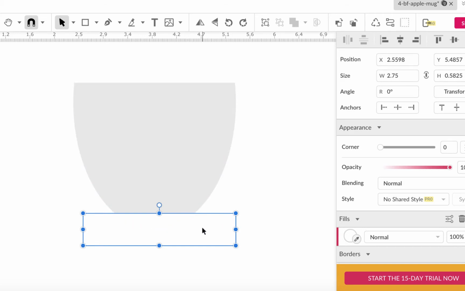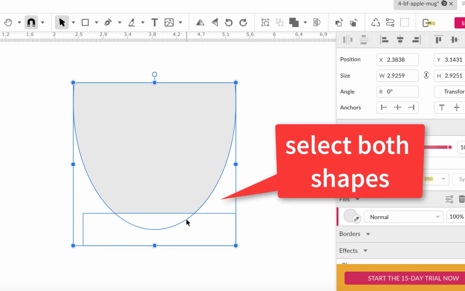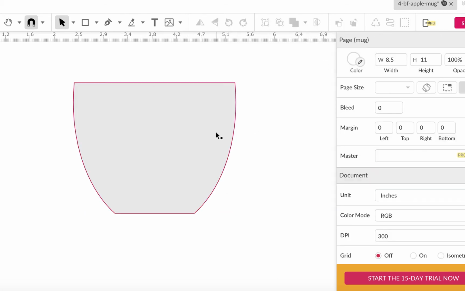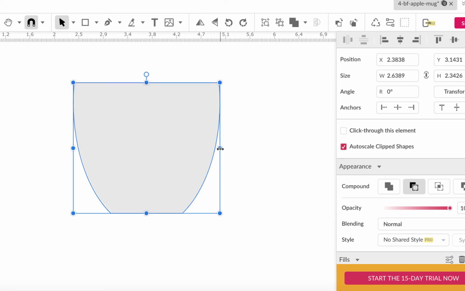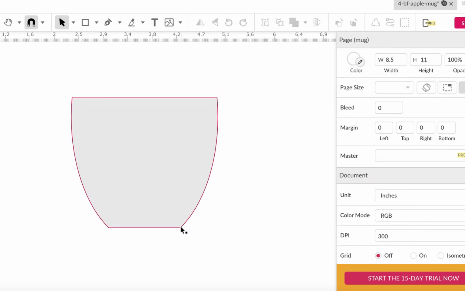So we're going to use this shape here to chop off that. So I need to highlight both of them. And as long as you just go through them, that's fine. And again, it's subtract. So when you're chopping, you're using subtract. And there it is. So there's the body of our mug. And if you're still seeing that thing there, just get rid of it. Just squiggle, we'll get rid of it. Now it's a path.